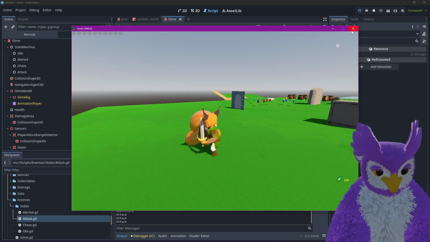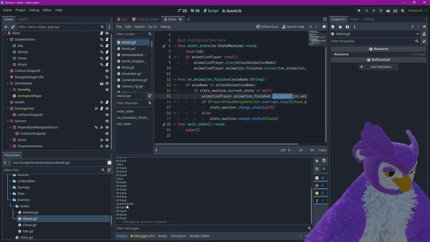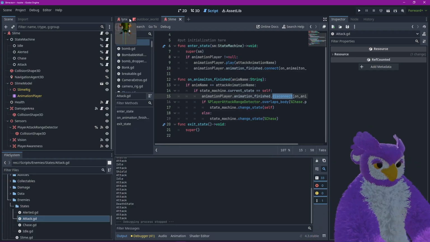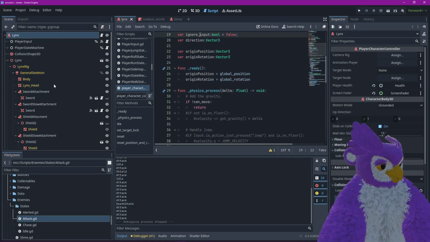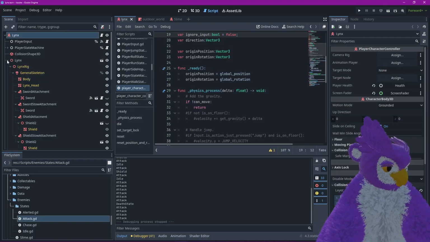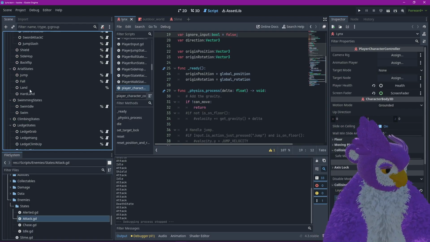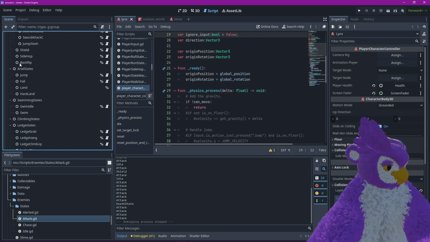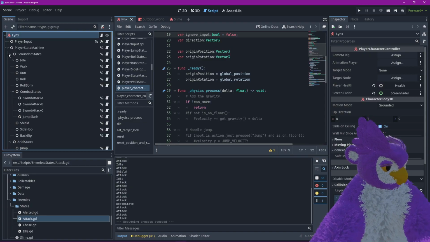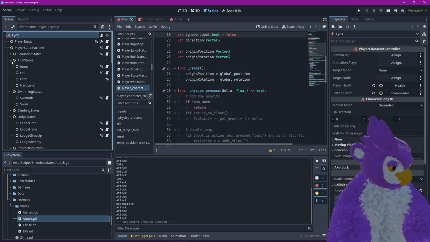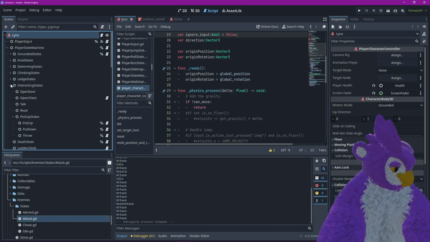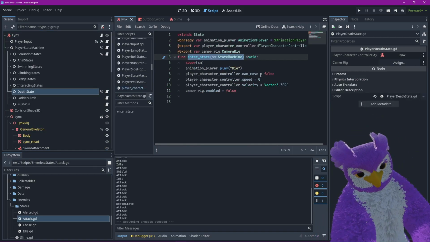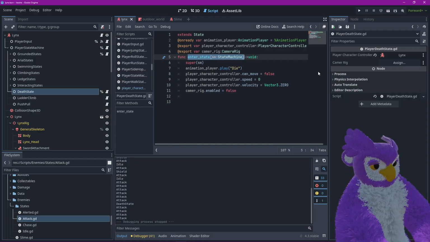Should have died there. Oh, it does say death state. Fire states. Death state. Player don't play die.